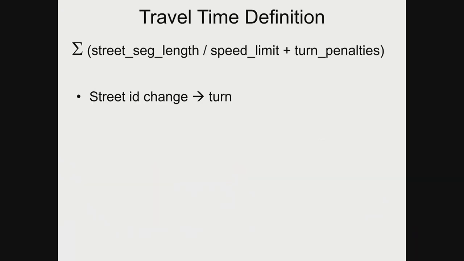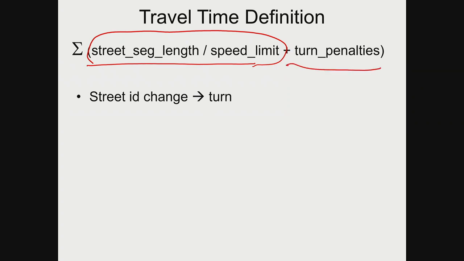Okay, so let's get precise about the travel time definition. It's the street segment length divided by the speed limit. You wrote a milestone 1 function that can return this. So for any street segment, you already have a function that returns the travel time of that street segment, and we speed tested it in milestone 1 because you want this to be really fast. So if you failed that speed test, talk to your TA, you really want to pass it. Because when you do these path searches, you're going to call this a lot.